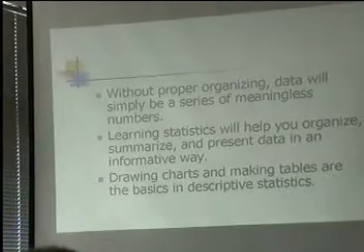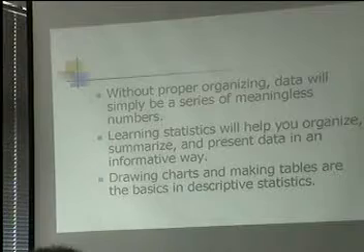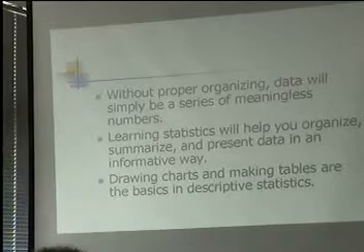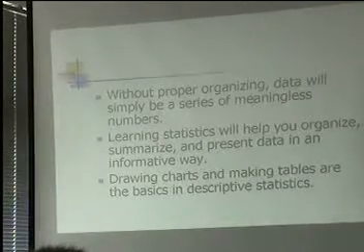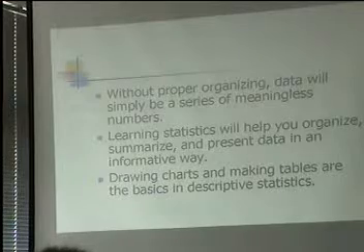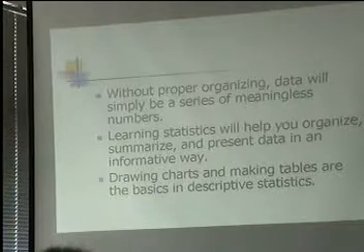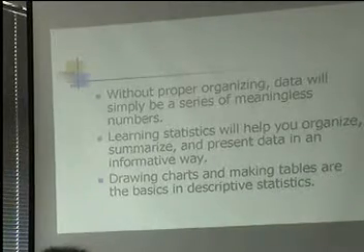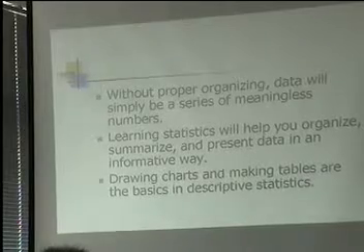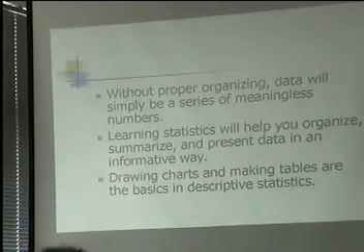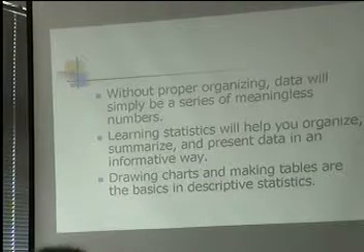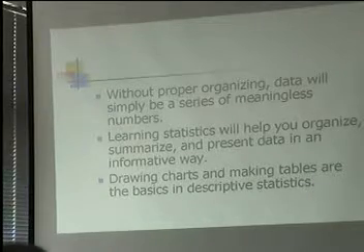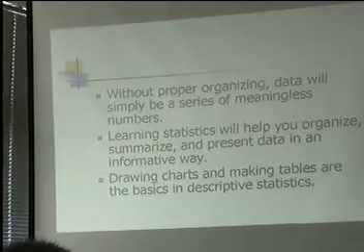So without proper organizing, data will simply be a series of meaningless numbers. That's what I'm talking about, right? If you have a whole bunch of stock prices of various companies, can you see a trend? You need to see a trend, T-R-E-N-D. You need to see the development direction. Here is one of the important things you have to learn first. You don't just check the stock prices of various companies and put them together. It doesn't make sense. You want to make the data sensible, so that the reader, when they look at your data and your presentation, knows clearly what's going on there.